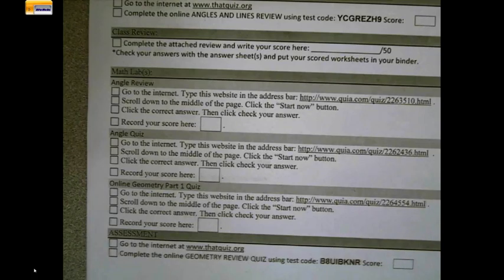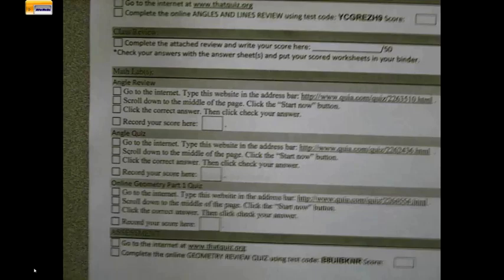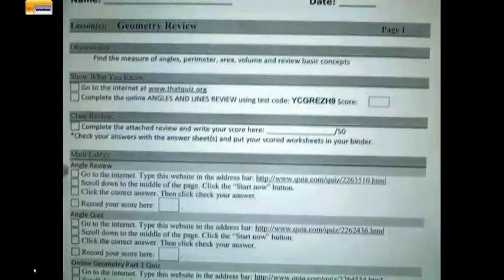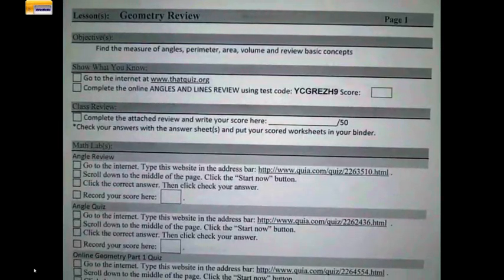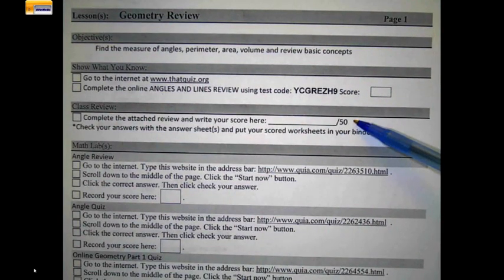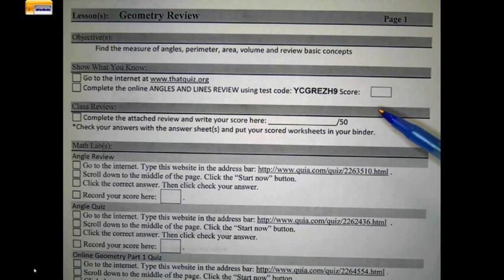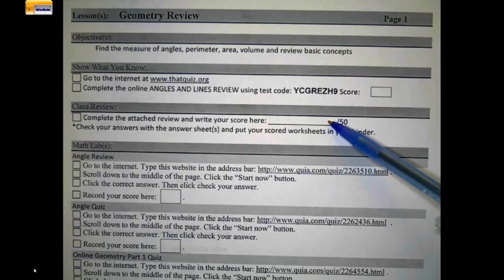Okay, now on today's packet, for the review, you guys, there are 50 questions in this packet on the study guide. So I want you to go through those 50 questions and make sure that you know what you know. Now listen, after you finish the packet, check your answers and write down how many you got right. That's part of the assignment today. Get some immediate feedback on how you did.